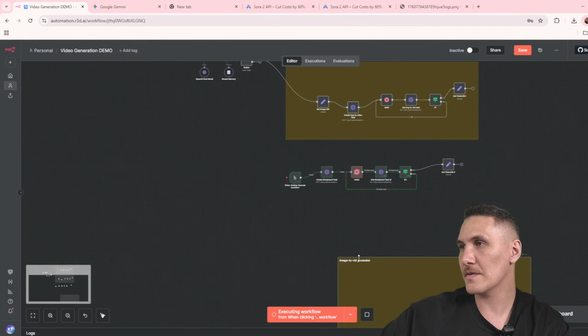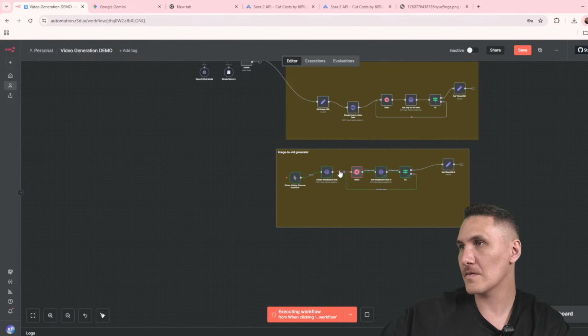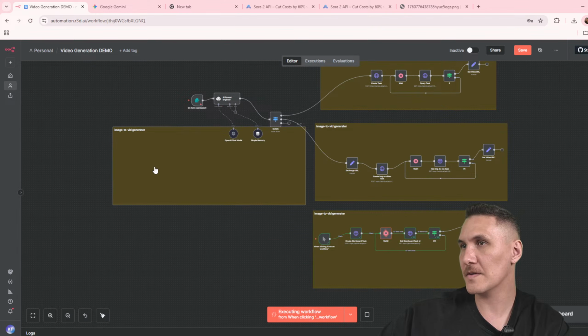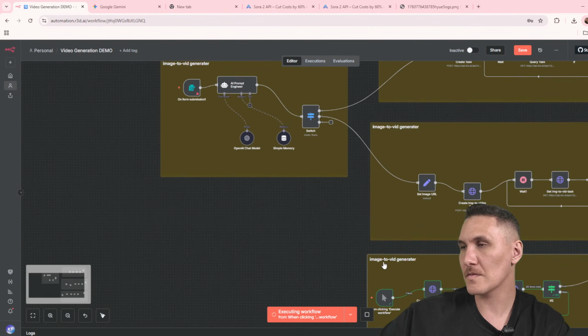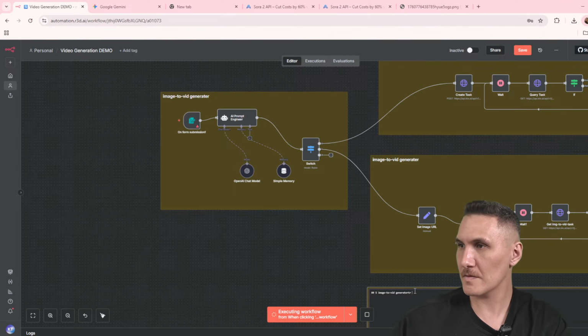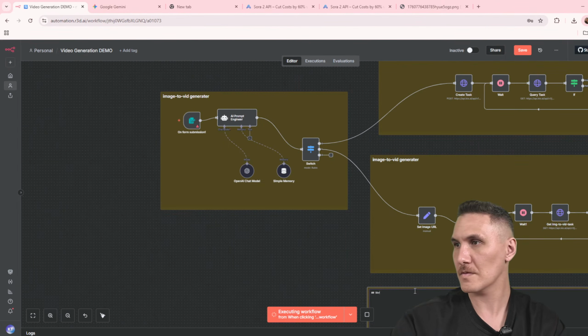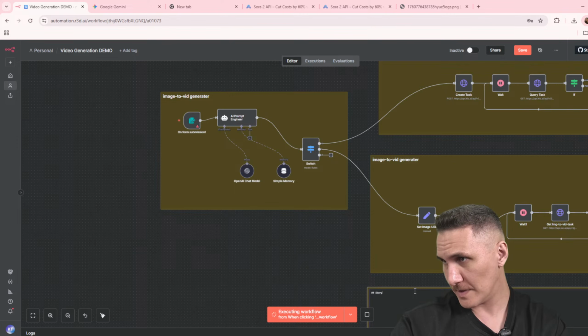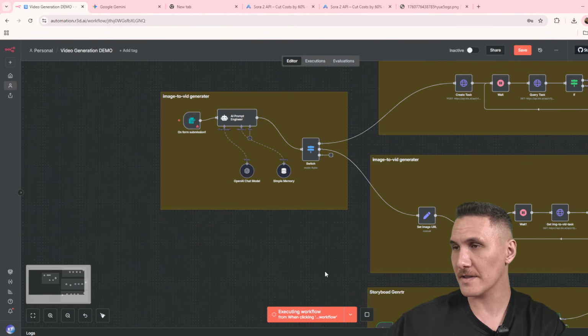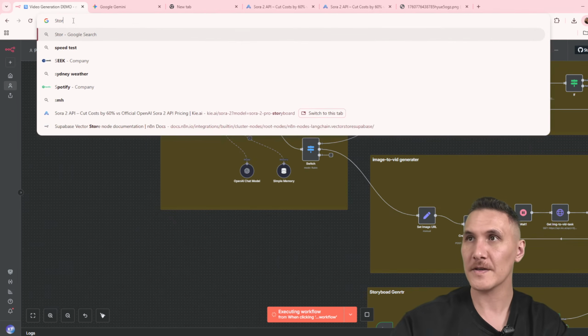And this one here will be just the user input. Storyboard. I think because my generator, because this is running, it's like not getting my input.